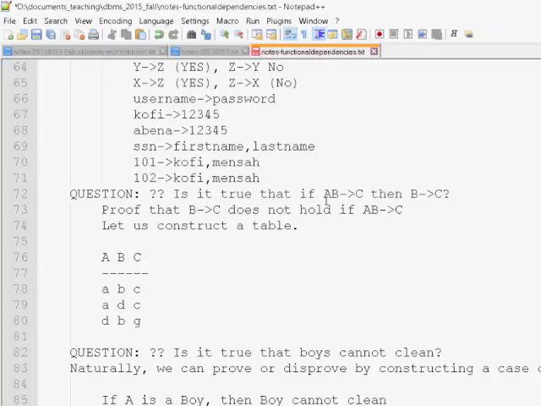To disprove it, you can say, okay, let me write you some examples. I'll write an example where I have AB leading to C, and I can also write this. All three rules satisfy the rule AB to C. The first rule satisfies it, the second rule satisfies it, the third one satisfies it. But even though all these are satisfying it, there is a violation at B to C, because I have B to C and I have D to C. So another proof method you can use, if someone asks you to prove something about functional dependencies, is to give examples of some things that hold, and then find a counterexample.